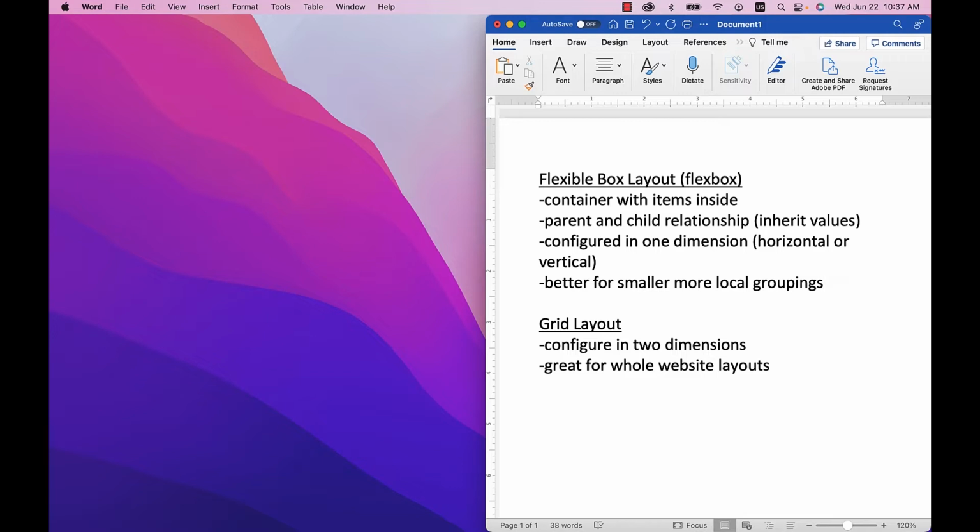Once they get to be in the unordered list, they're all inline, so they can all be next to each other. And it's going to limit what you can do with the links as you resize the window. Versus Flexbox, by having all of those links as a Flexbox, we're going to be able to control a little bit better what happens to those items in that container, that grouping of the nav. We can control how things would change as you resize it for mobile. So everything is preparing to be a little bit more mobile friendly. So that's why we would want to use a Flexbox there.